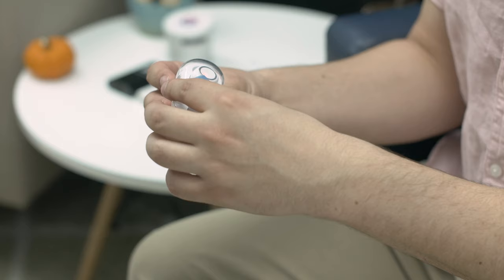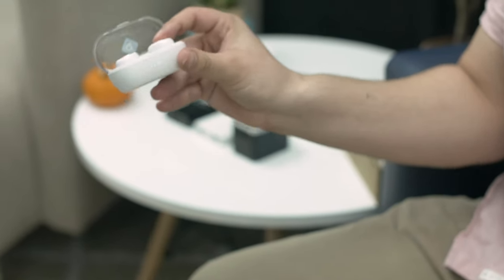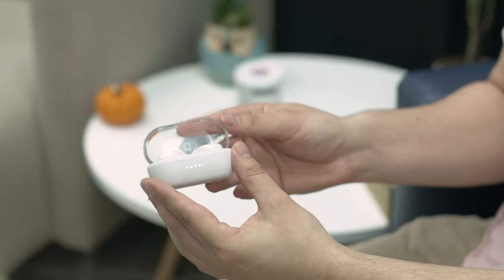And then I notice you also have these other lines of earbuds. Can you tell us a little bit about those? Sure. We have two different models. We have this one here, which comes in black and white. And while it doesn't charge your phone, the case actually does charge the earbuds. You can also answer your phone with them. They're not just for music.